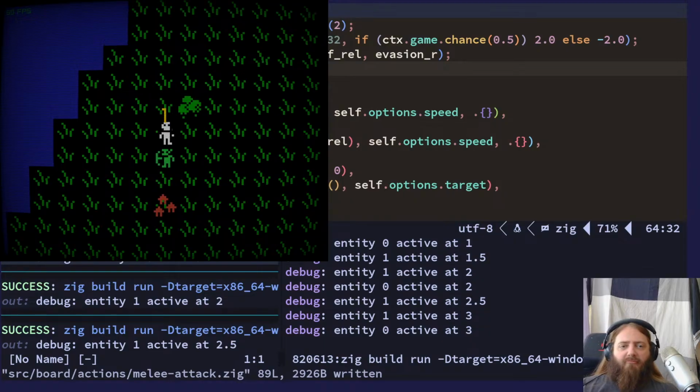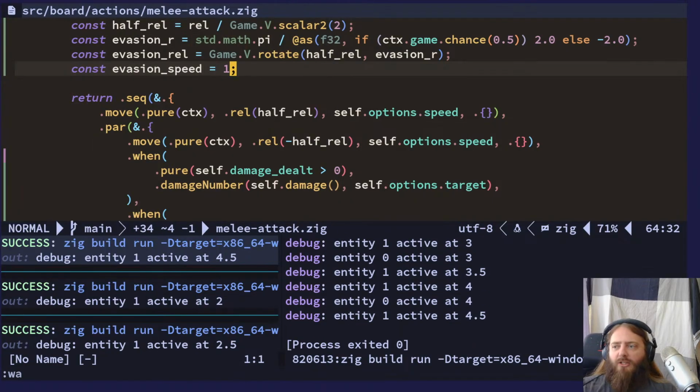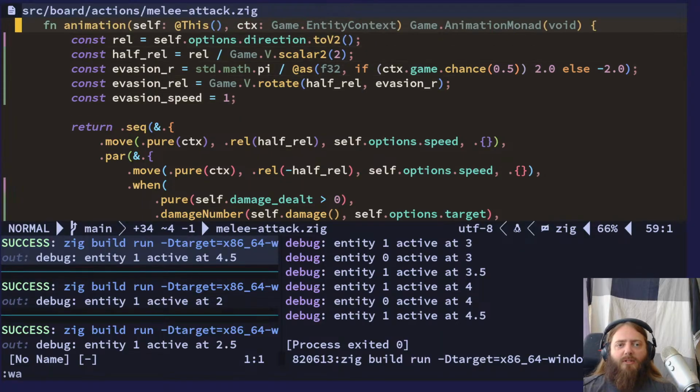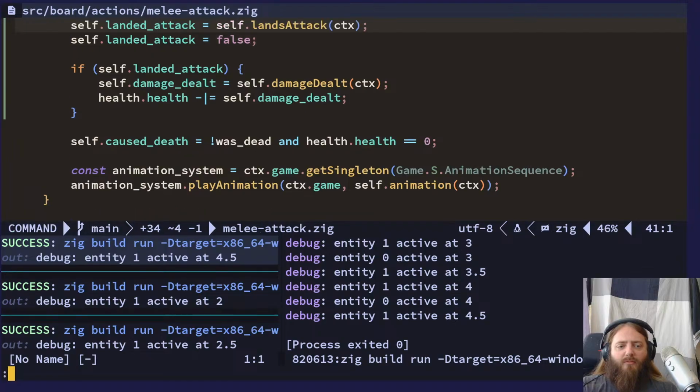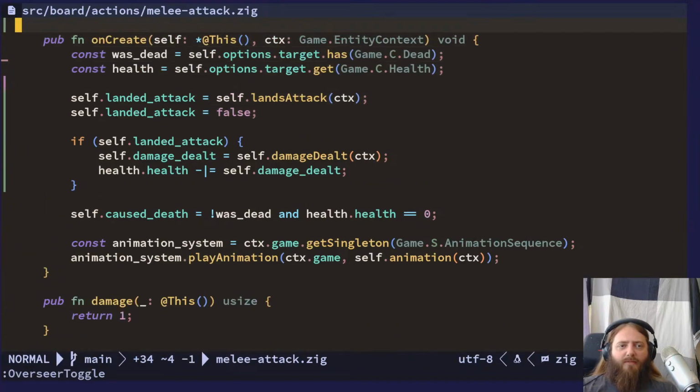Yeah, I think that's good. You see, it chooses a random direction there. Cool. So now we basically have evasion for melee attacks and a little animation there. Works for all entities.